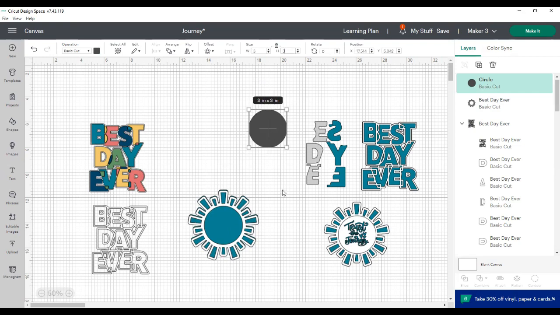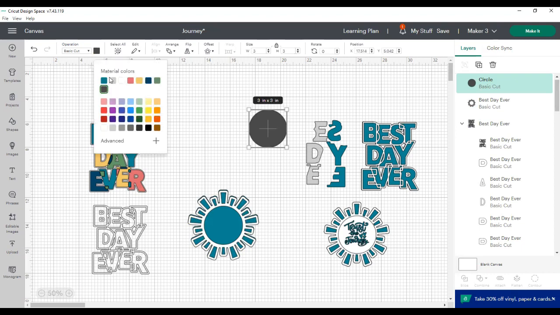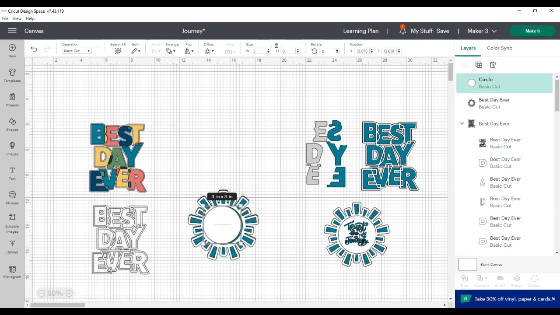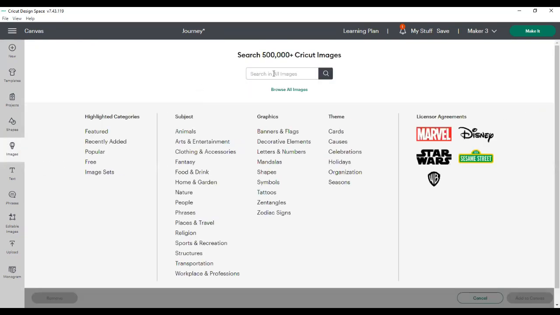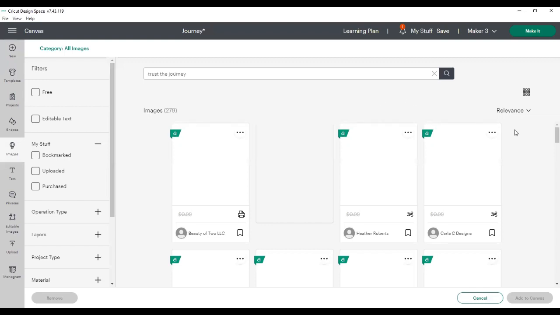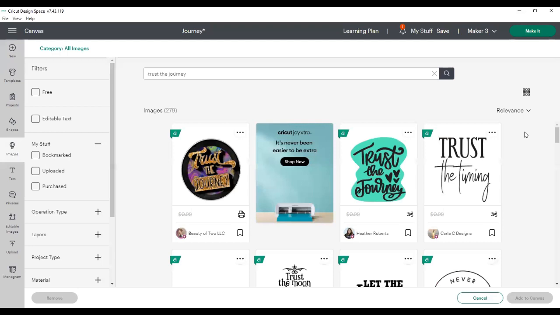So I grabbed a circle from the shapes, created that into a white circle, and then I wanted a little interior piece that said trust the journey. So I went to my images, searched for an image that said trust the journey, and typed that in there. I knew I wanted the word journey in it because my layout focuses on journey, the color journey, which is our brand new color of the year.